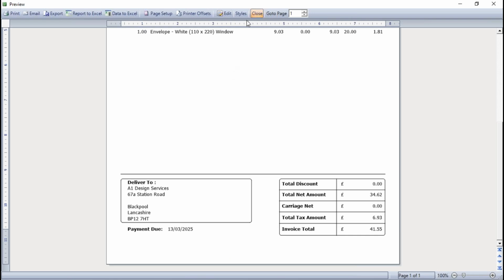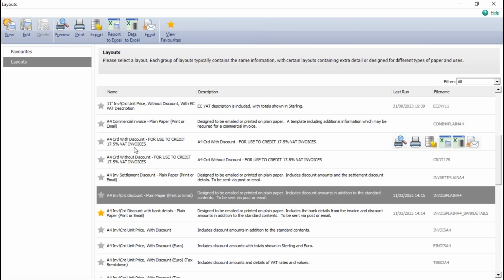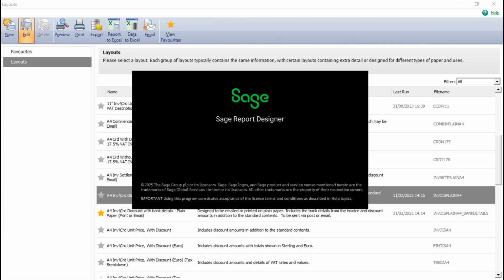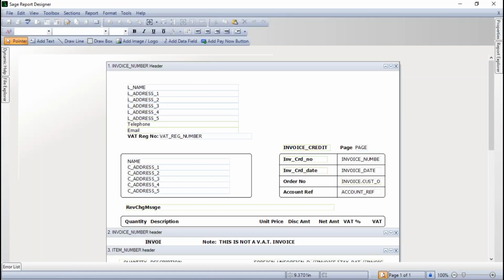Now we can, if we want to, click edit at the top, and that will take us into the report designer and specifically the design of this layout. Or just from the list of layouts, we can find the one we're after. And with it selected, we can then just click edit at the top. So we just edit that, opens the report designer.